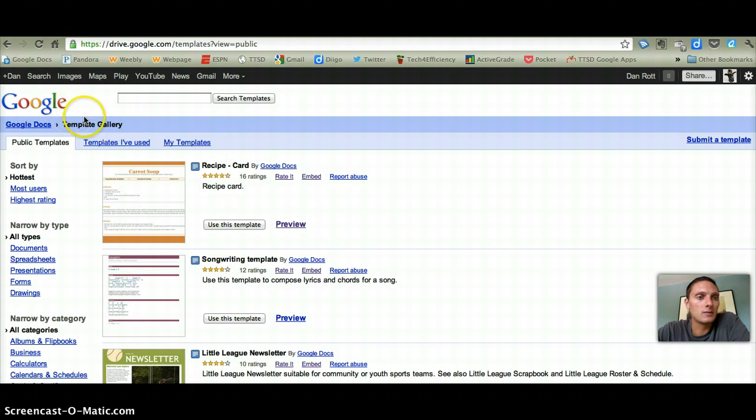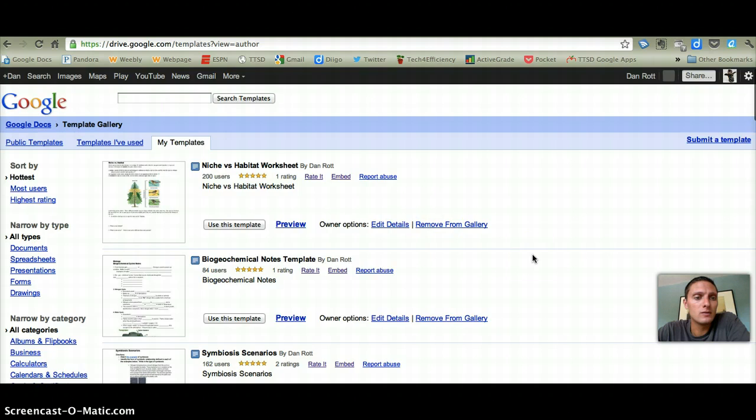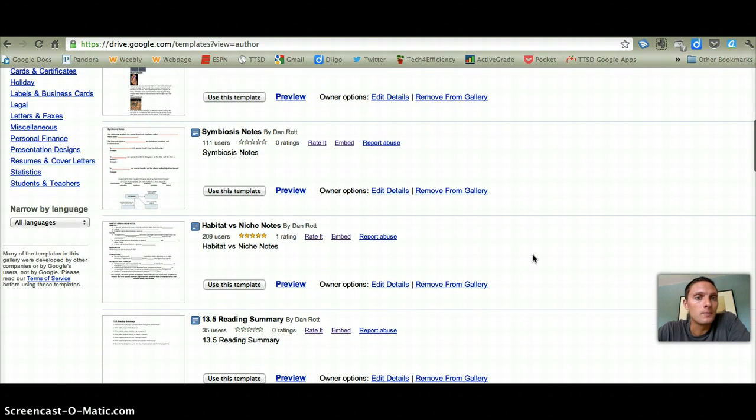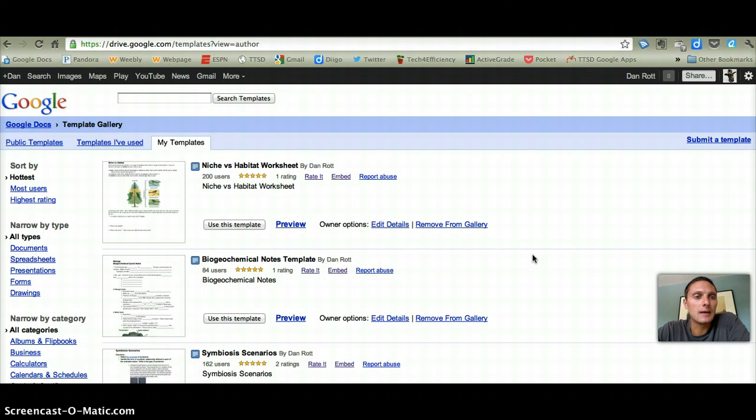So going back to the Google Document template page, there are public templates, and then you can click on My Templates. I use these a lot in my classes, and I've got quite a few of these set up, a lot of notes or a lot of different activities that we'll do. One advantage of using templates is that if you have a document that you want students to quickly have access to, the students will have the exact same document that you've created for them to use, and it will only be shared initially with them. It's theirs. It won't be shared with any other students or even with you as the teacher. Obviously, they can go back and share it with other students or you as the teacher or other teachers, but initially it's just the exact document that you've created.